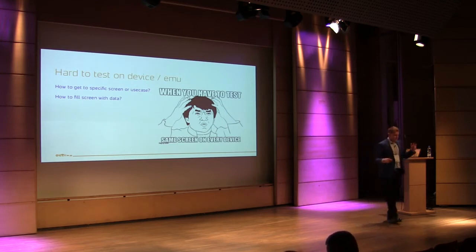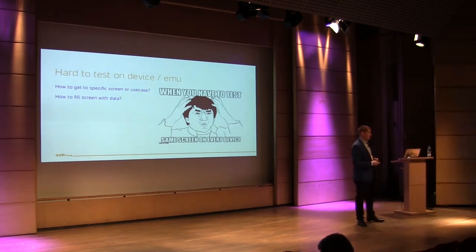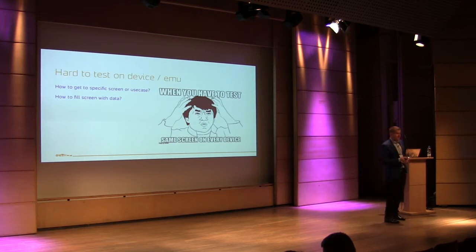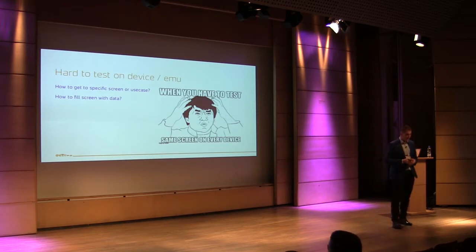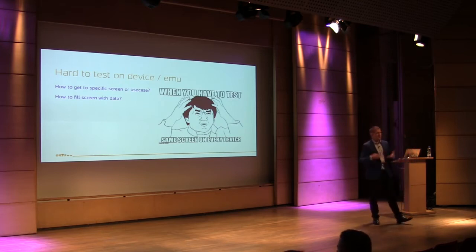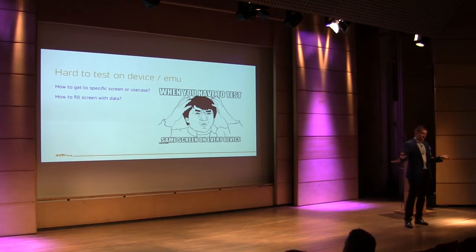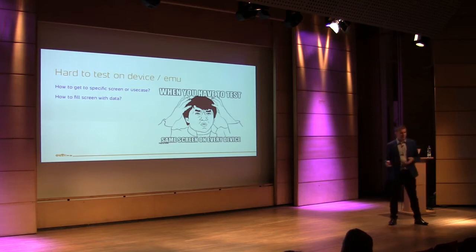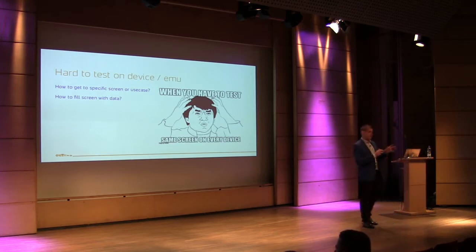either make some mocks to make it work always, or you have to go through the flow of the application and finally open this activity. So you want a specific use case and you have to go for it. Or you just want to see how the application will look when you load it with thousands of lines in a list view, for example. And you don't have the API because the API is never there yet. You have to make a mock adapter which provides you with all the rows just to display how it will look with hundreds of lines in a list view.